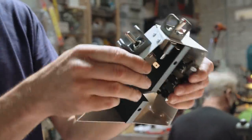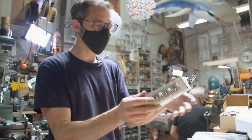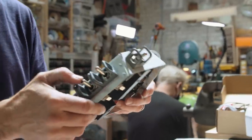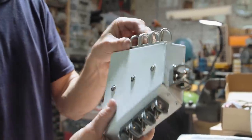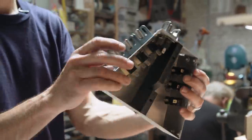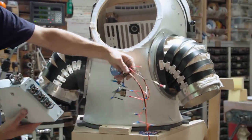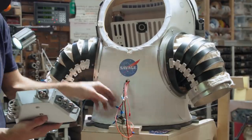There are little flaps on the edge that we rivet together, but it ends up being a very strong and solid little box. Then we punched holes to put the illuminated switches with the switch guards, and this is going to be mounted on the chest of the suit. All of this wiring coming out is going to go to the switches.